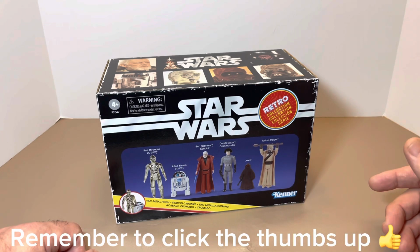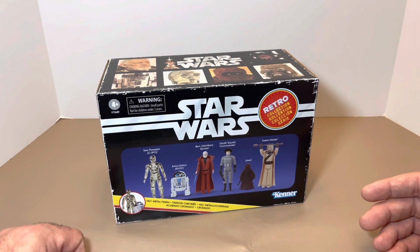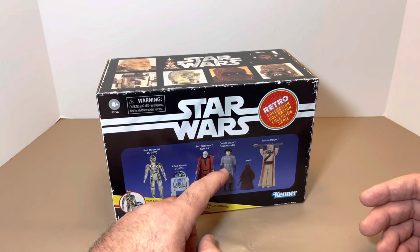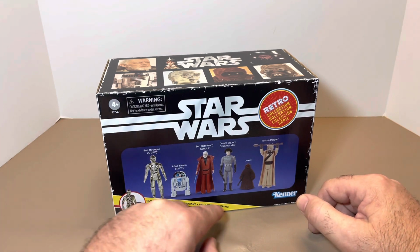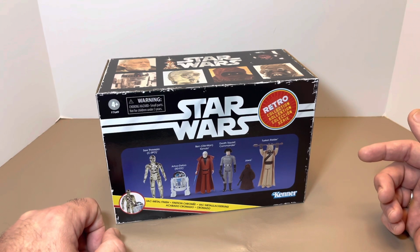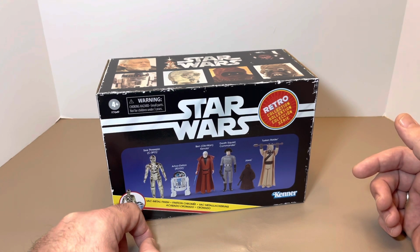We get the annoying retro orange sticker that they've been putting on all these to identify that these are retro figures only, not originals. But we get this beautiful picture on the front of C-3PO, R2-D2, Obi-Wan Kenobi, the Death Squad Commander, Jawa, and the Tusken Raider, with the Kenner logo down here in the bottom right. Again, like I said, we get that early bird kind of band, if you will, when we were kids on the mail away portion of it. Get this picture of R2 and C-3PO standing up, vac metal finish, and then it's all in the different languages, letting you know what it is.